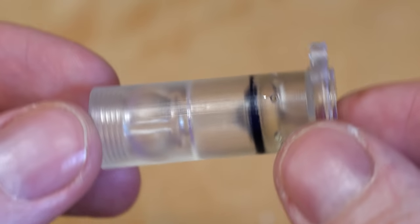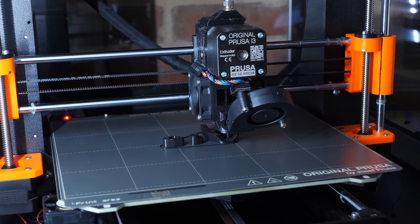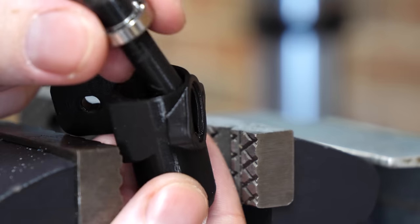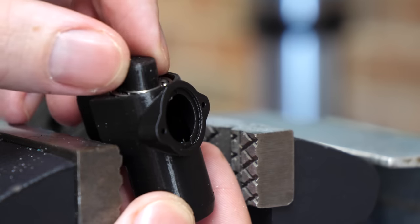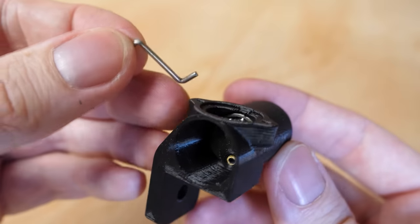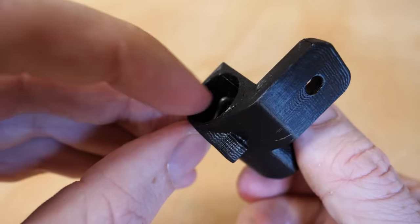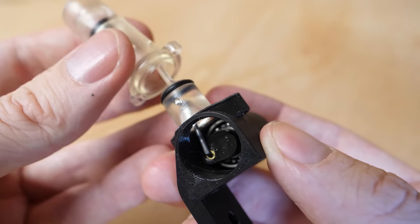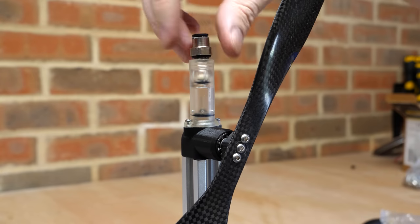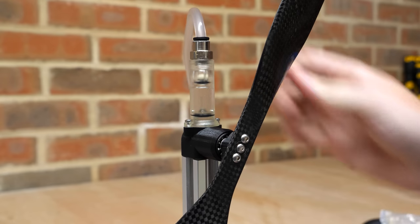The next step is to print the crankcase and crankshaft, which I printed with PLA on my Prusa Mark III. I could then slide the bearings onto the crankshaft and insert it into the crankcase. For the conrod that connects the piston to the crankshaft, I'm using just a small bent piece of wire, as this has proven to work well in my older engines. Then the piston can slide onto the wire, and the cylinder can slide over that. And finally, the ball for the inlet valve, and a high pressure air supply is attached to the top. But will it run?